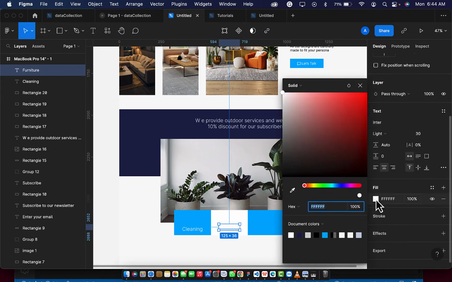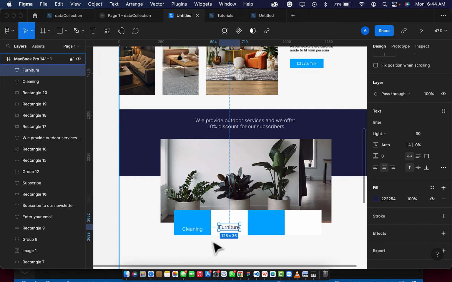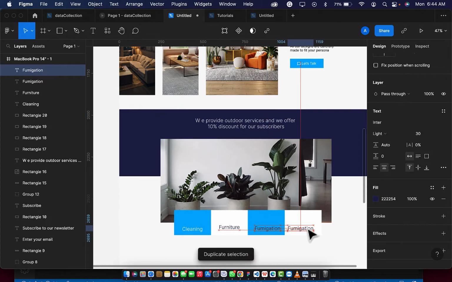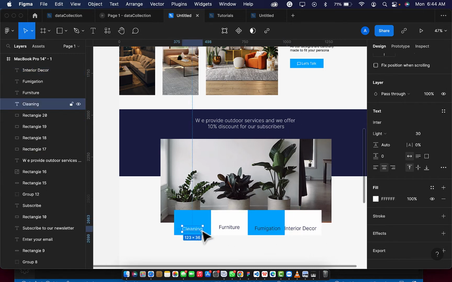I have to change the color. Furniture, Control D, grab that here. Fumigation, Control D, and then grab this. Interior deco, so I can align this text here.